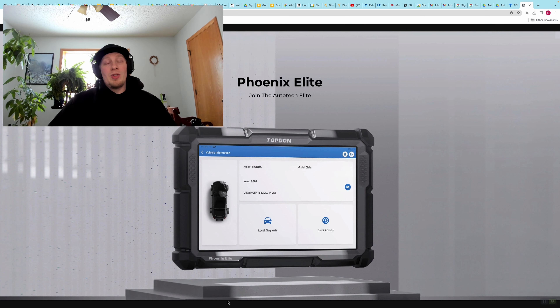Another thing you do want to keep in mind is it's very important that you screen record what you're going to change on the tool when you're doing the changes on the vehicle. In case we change something and we're not happy with the changes we've made, we can review the screen recording after the fact and see how we got to where we made the changes, making it easy to undo any changes.